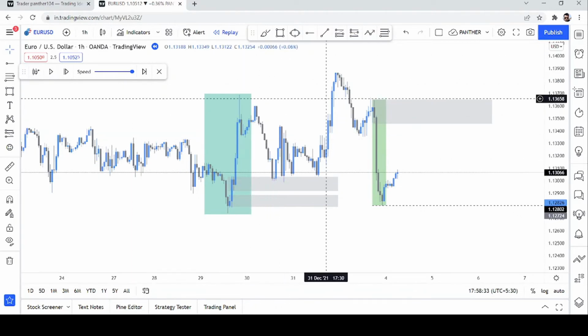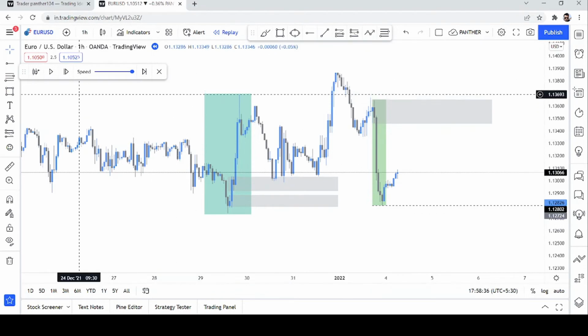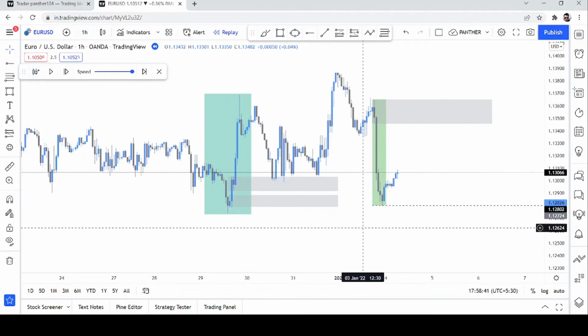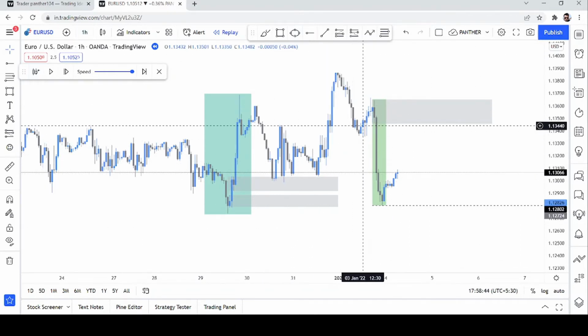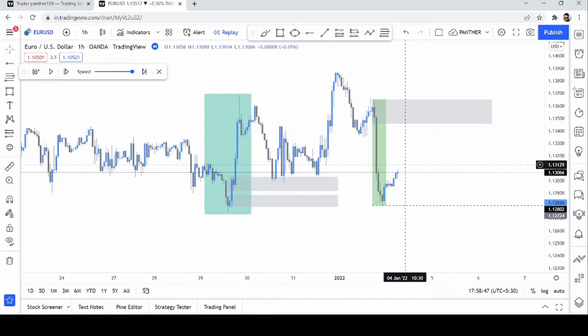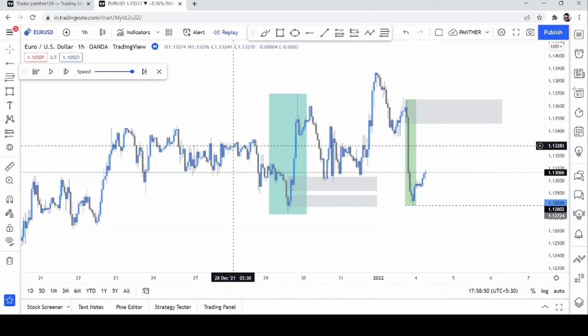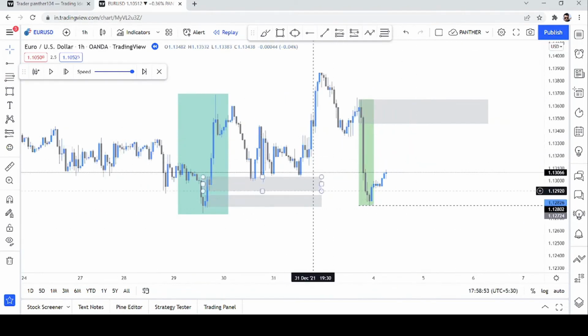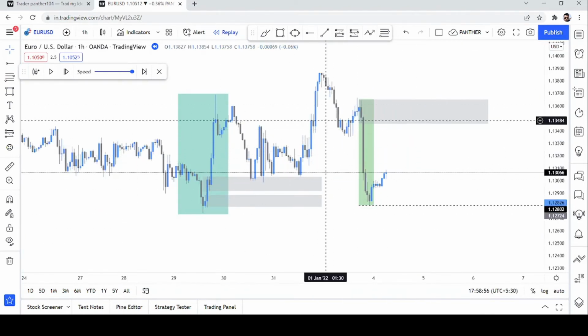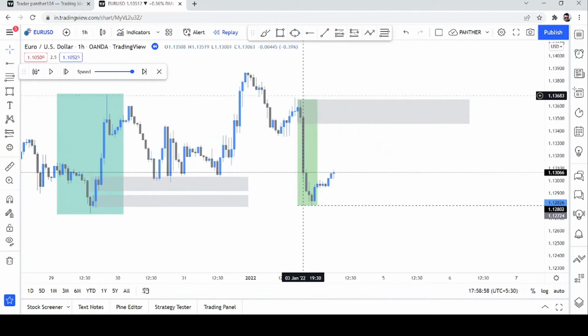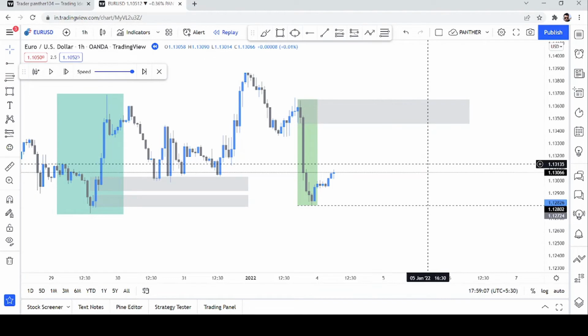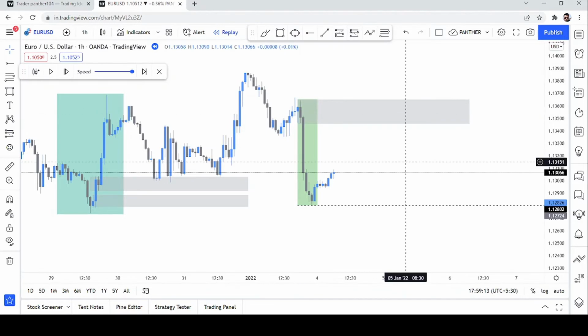Imagine this on 1 minute. You could do the same thing. Forget that this is a 1 hour chart. If I do not show you the time frame right here, this could be a daily chart, this could be a monthly, this could be a 15-second chart, this could be a 1 minute chart. You do not know that. What I'm trying to say is price moves the same in every time frame. Whatever happens here, the same thing happens there. It's just that in a higher time frame, suppose on this 1 hour time frame, this zone holds more possibility than the ones in a 5 second or 1 minute, because there are more orders here. This is how we use the time frame.